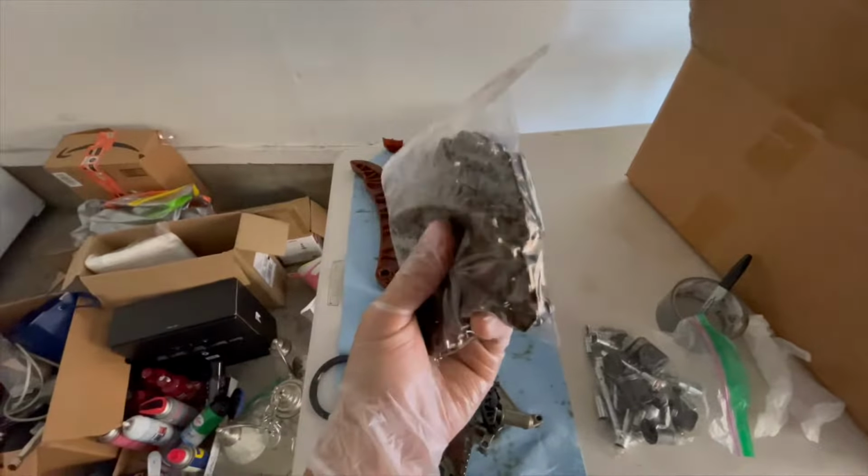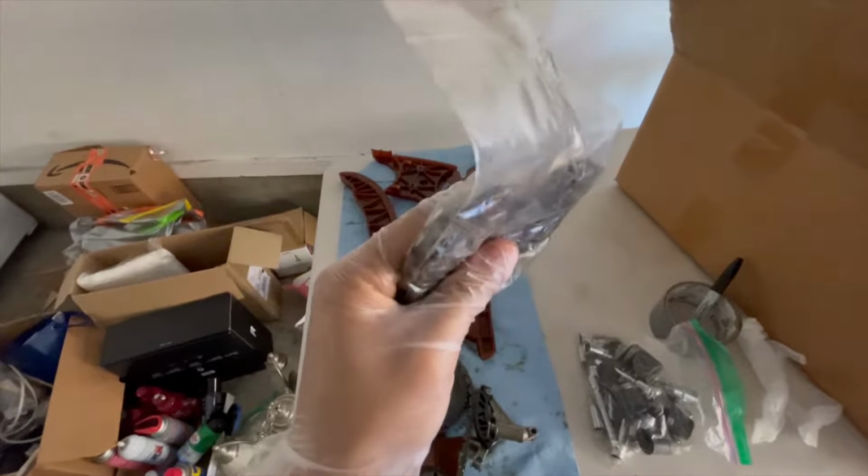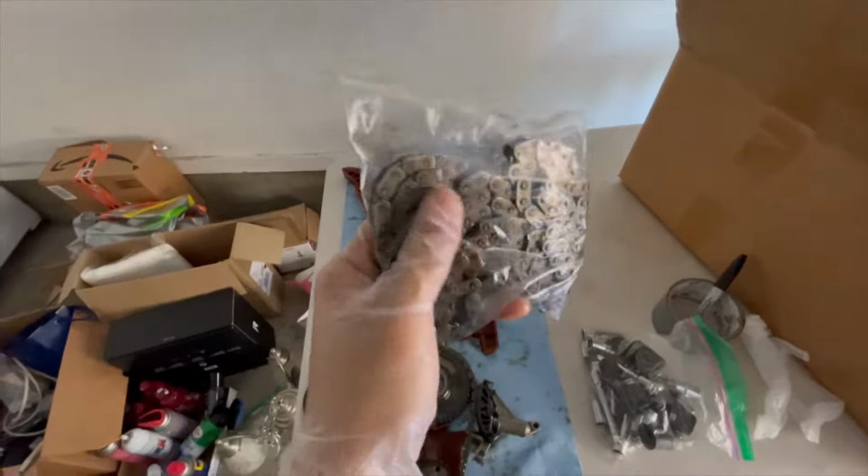Here's the old chain, and like I said before, I don't seem to have any stretching, so my assumptions before were pretty wrong. I compared it to the new chain in terms of the stretch and how much play it has, and it's relatively the same.